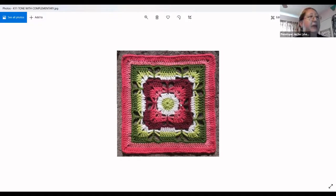And that is something I have found helps with a lot of color scheme combinations.